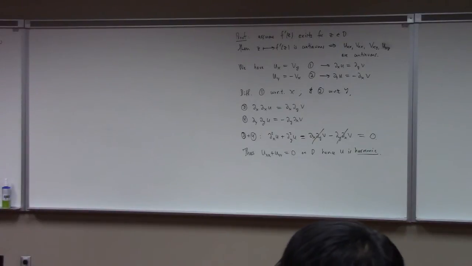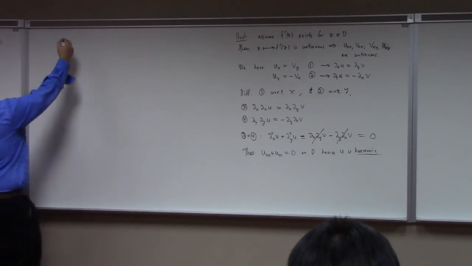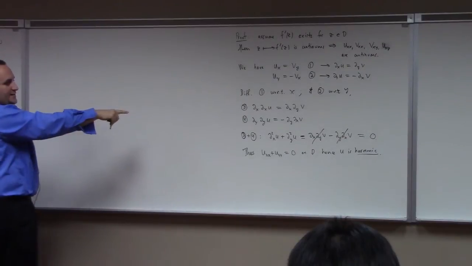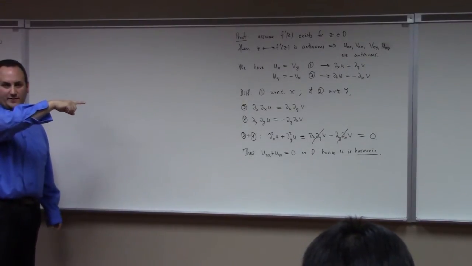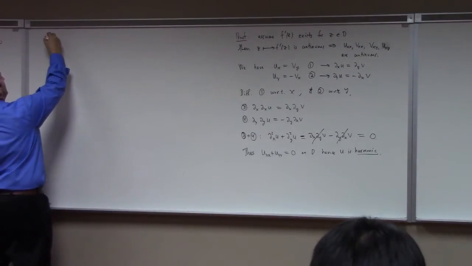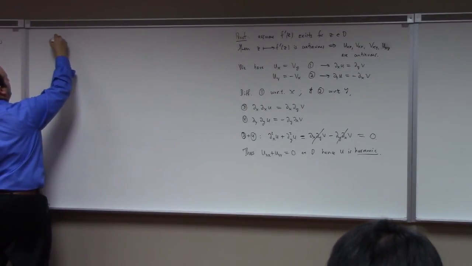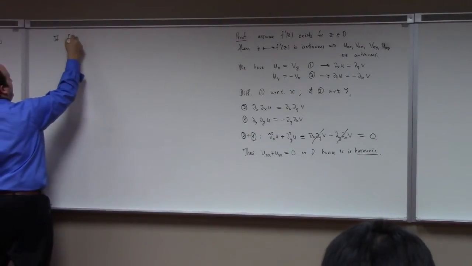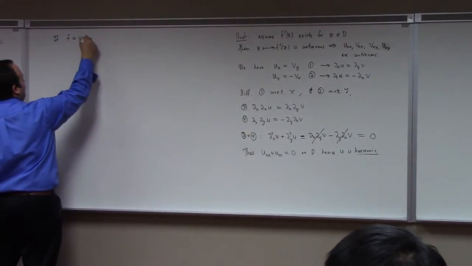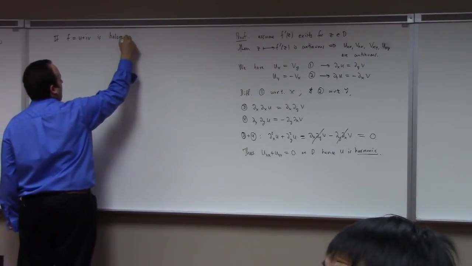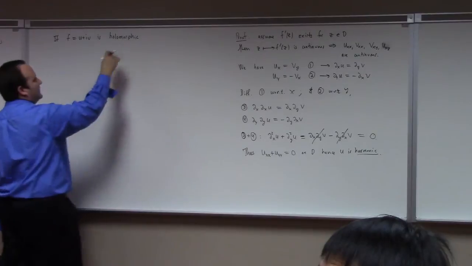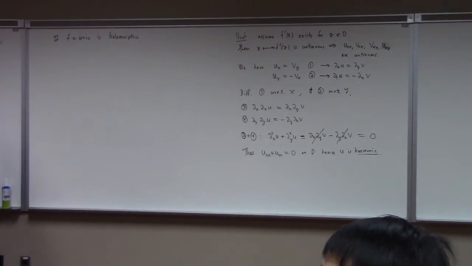Oh, I claimed that u and v were harmonic. What's the proof? The proof of v being harmonic is nearly the same, but there's a more fun way to do that. So you could prove that v is harmonic by essentially the same argument, right? Just isolating vxx and vyy from the Cauchy-Riemann equations. Or an alternative argument you could say is this: if f equals u plus iv is holomorphic, right? And so in the notes, I have holomorphic replaced with the word. I say that f is harmonic in the notes, and that's unfortunate.